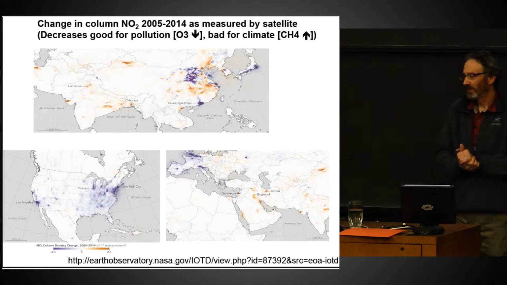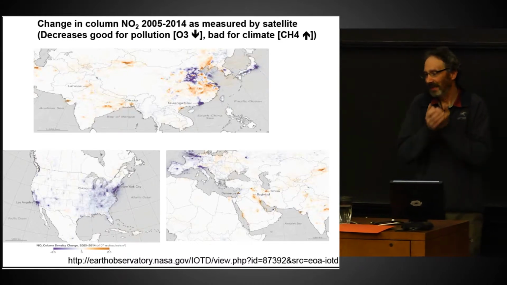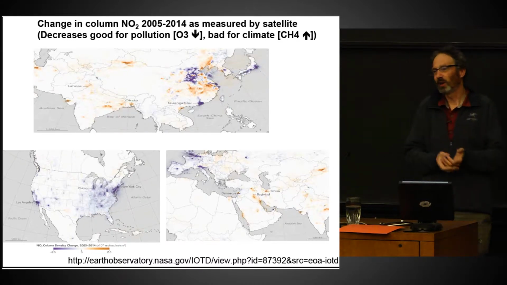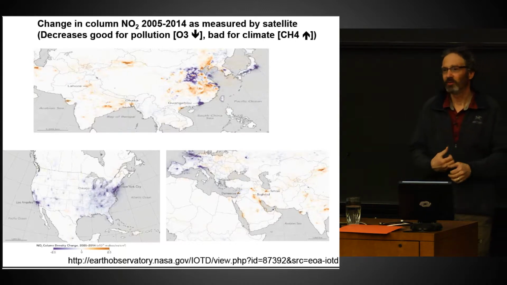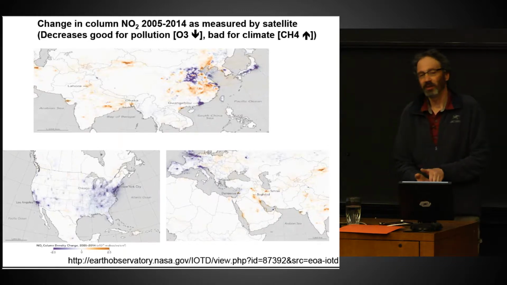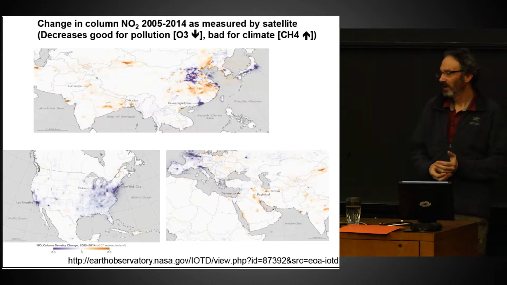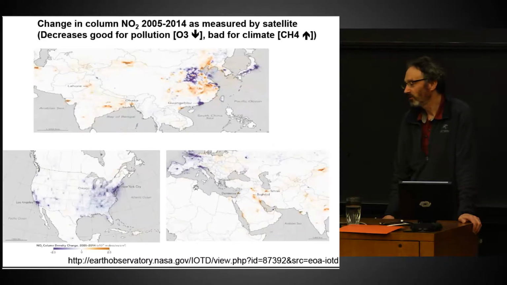Okay, so as I mentioned before, you emit NO2, NOx, nitrogen oxides, from the ground, and it increases air pollution, and it also decreases air pollution, and it also makes climate warmer. So what's going on? If we look by satellite, this is a species we can see through the satellite record. If we look at the last decade, we can see that the NOx over the US here, and the NOx over Europe here, has decreased.